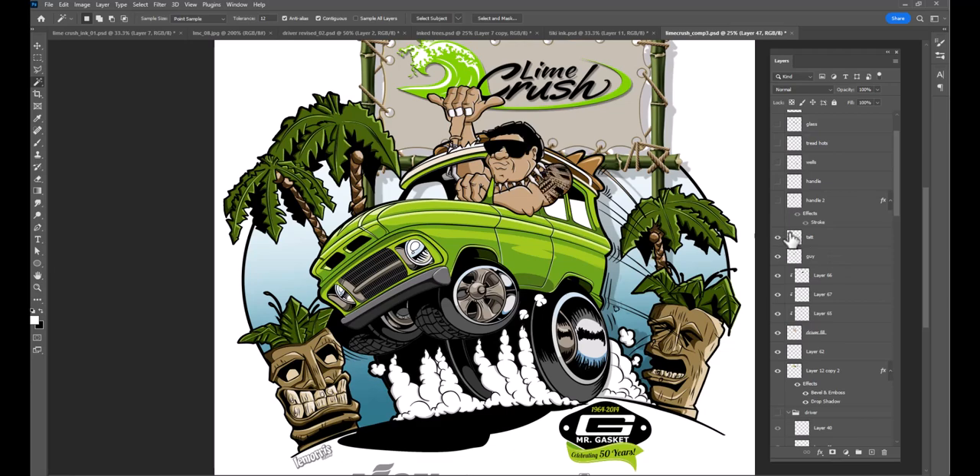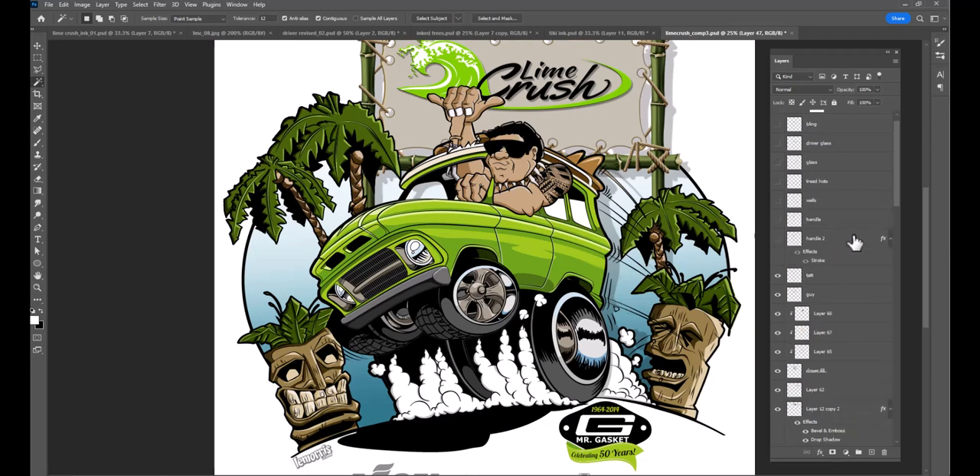I had to do a different tattoo, so I kind of found a tattoo that really worked and fit it on there, as opposed to going in and hand-drawing it. People might say I didn't hand draw every piece, but I'm only getting a certain amount of money and I don't have 8,000 hours to build a complete Polynesian tattoo in cartoon form.